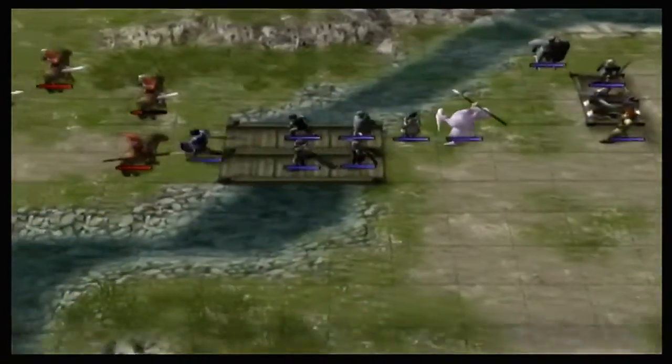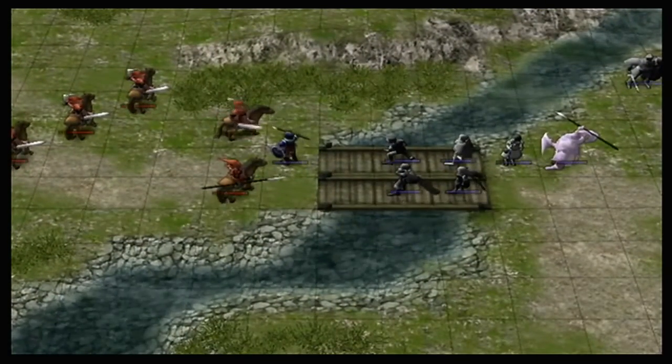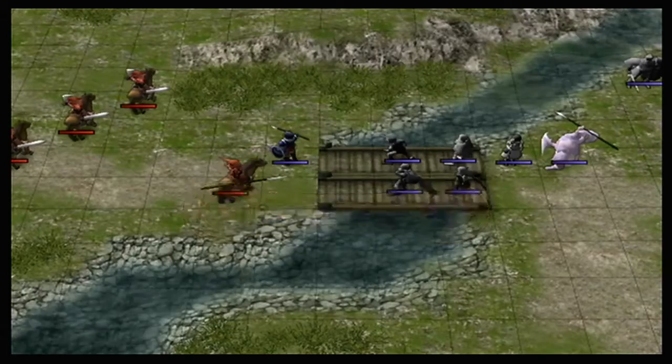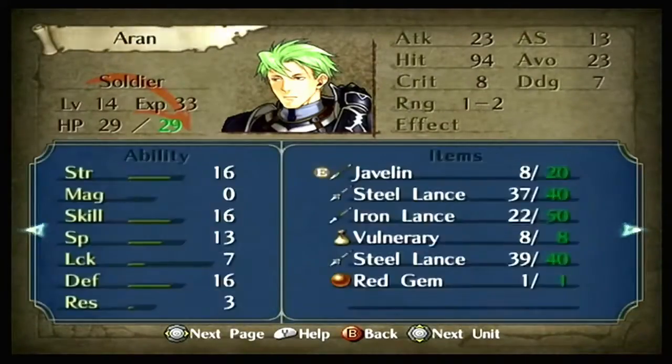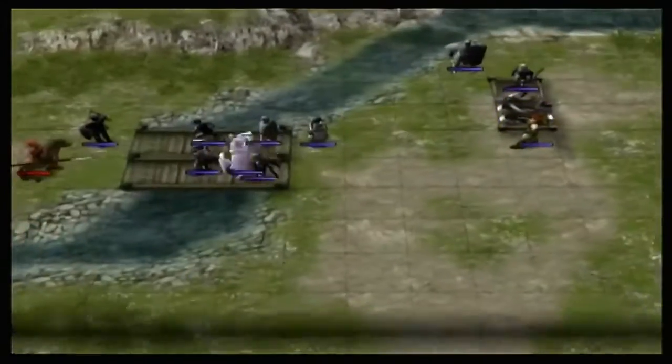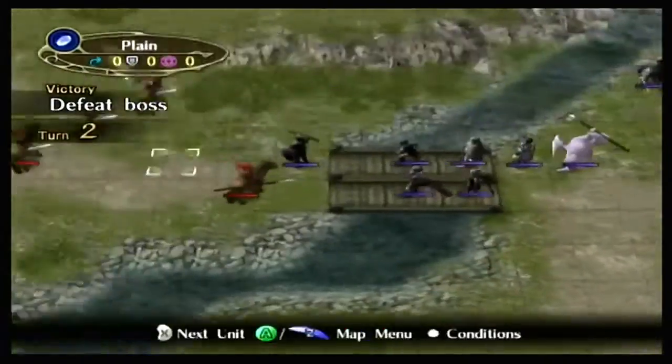And so now I can move up here. Aaron can take out this guy with his javelin. Very nice. Now we got the red gem. And a weapon level up. Awesome. So that means Aaron is A lances, which means he could use the silver lance. That's pretty cool. And now I'm going to check.